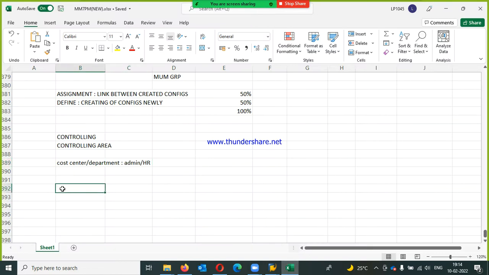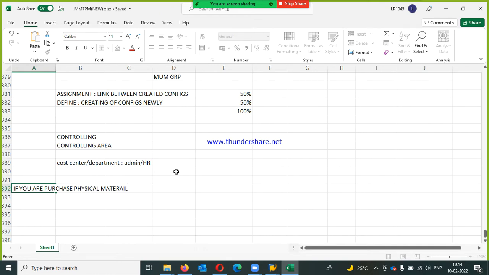So what is the purpose of controlling area? Why do we require it? Say when you are going to purchase any physical material, then the process is as follows.